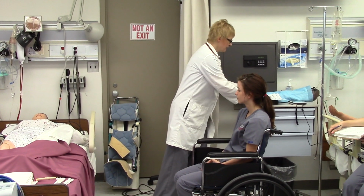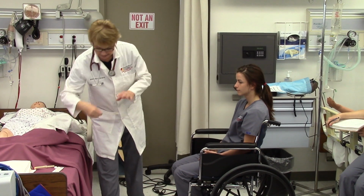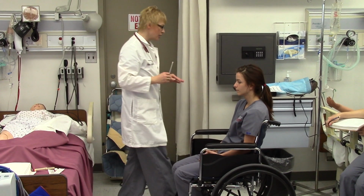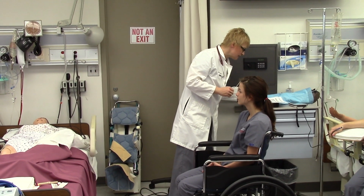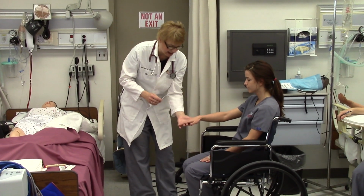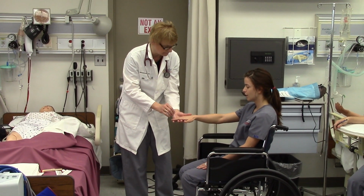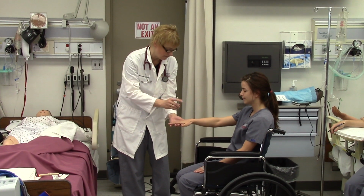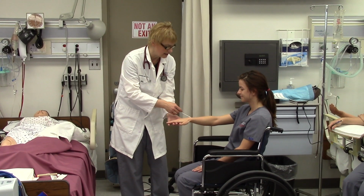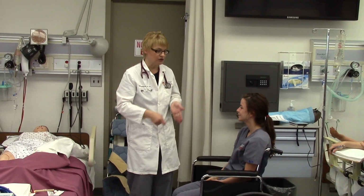So for example, what I would like to do is take one of these, and what we start out with is the soft touch and hard sensation. So this is considered the superficial sensation on the upper and lower extremities. So if I have her hold her hand out and close her eyes, then I'll have her tell me if she can feel hardness or softness when I touch her here. Hard. Okay, soft. All right. Hard. All right, so she doesn't seem to have any, yeah, these are a little hard on the end. But she doesn't seem to have any deficit, so I would do that on both sides.